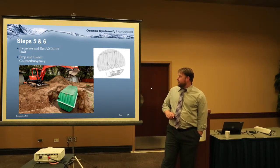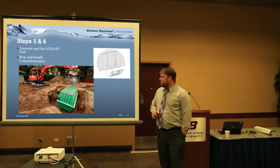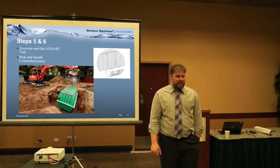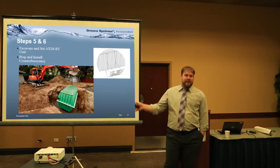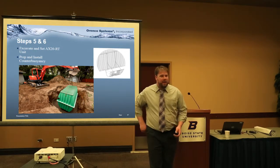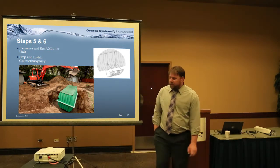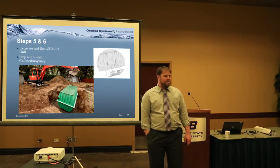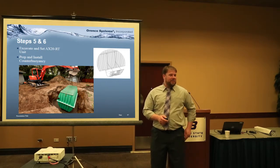Steps five and six: you're going to excavate. We recommend over-excavating about a foot around the unit and compacting the bottom. Most guys use a vibra-plate and lay down three or four inches of three-quarter minus in the bottom, then compact it and set the unit. It's good to backfill with the rock up to about the mid-seam. No rocks and no clay — clay doesn't know what size it wants to be and changes constantly, making for rough backfill material.